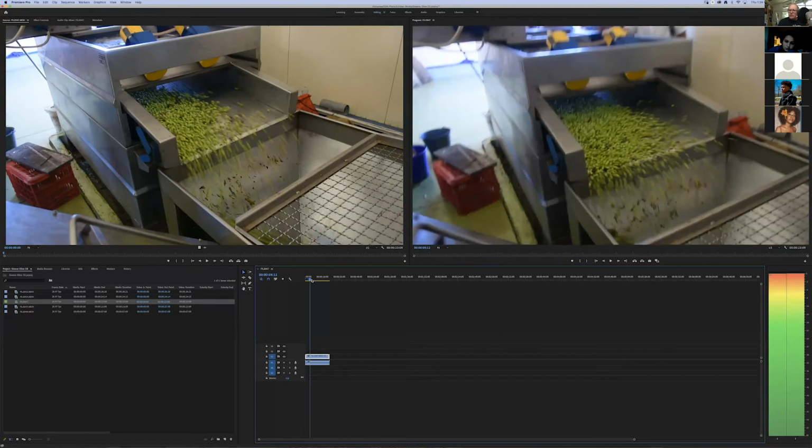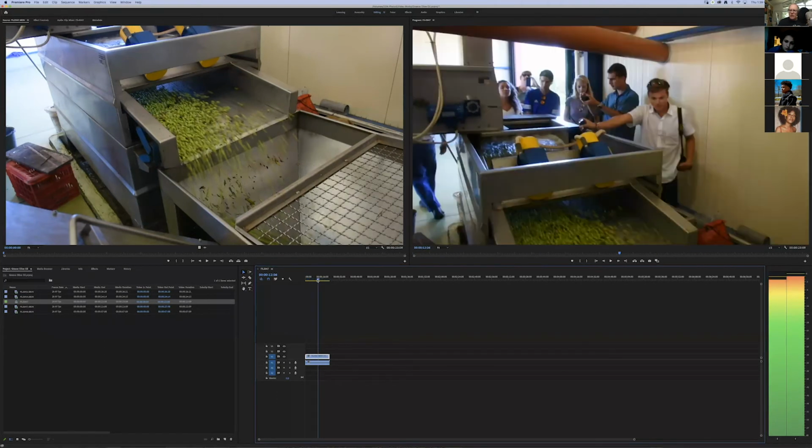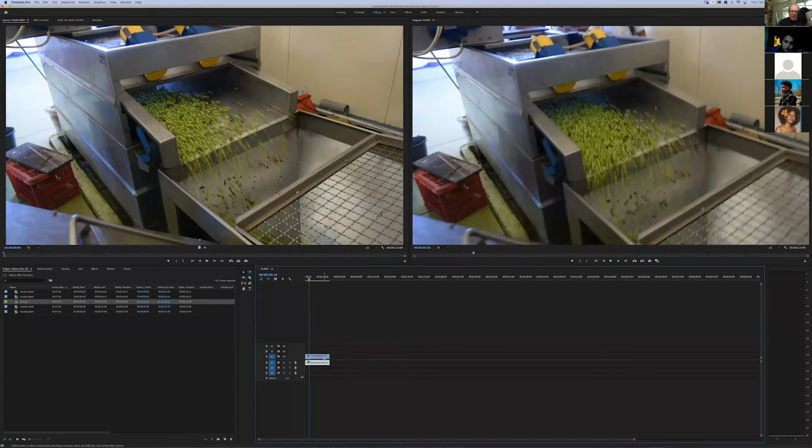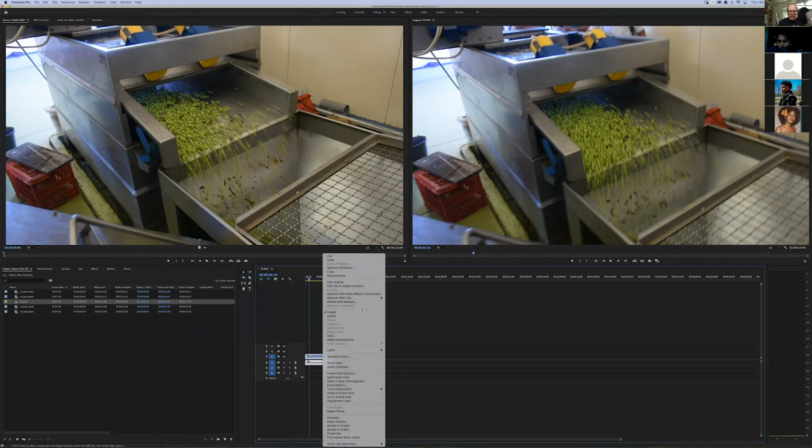And so if I just pull through that, you can see that's my video. Now, when I bring my movies in, I've already set my program up so that the sound and the movie are actually separate from one another, okay? If you need to delete the sound that you brought in because you don't want it, all I want is the video. Control click or right click on your video and go to, this would say link or unlink, okay?